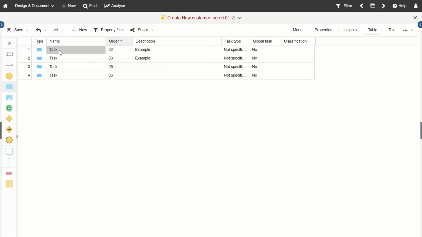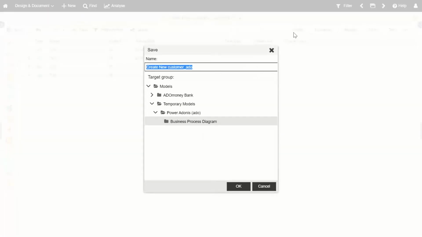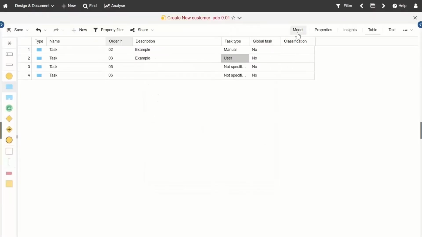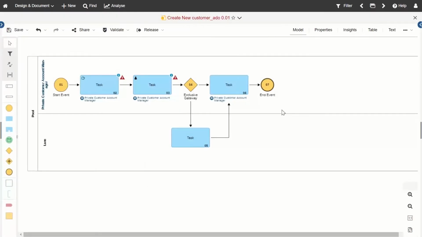If you hit F2, you can name things really quickly, copy and paste information. Anything you change here will also affect the modeling view, as you're aware. For example, if I were to change the type of task this one is, let's say to a manual task, and maybe this one too, to a user task, and I hit save, oh, in this case, let me just go back to the model. Don't want to show that just yet.